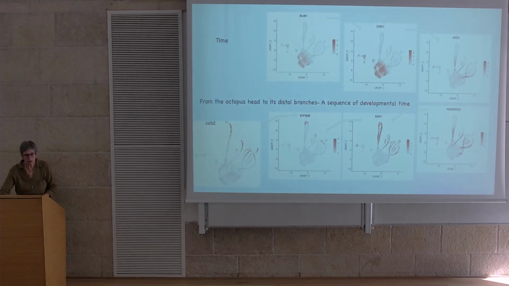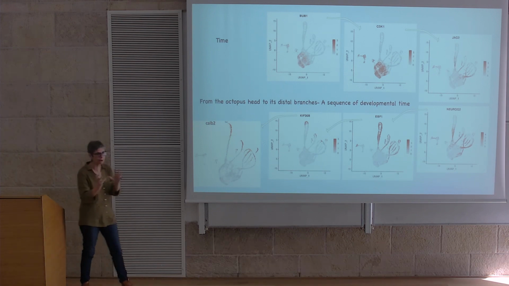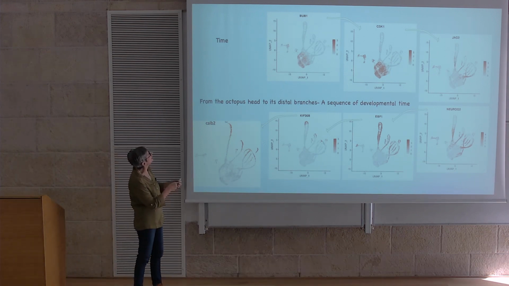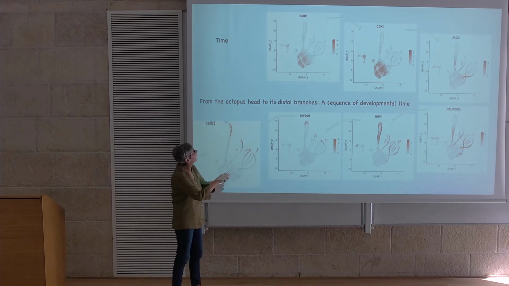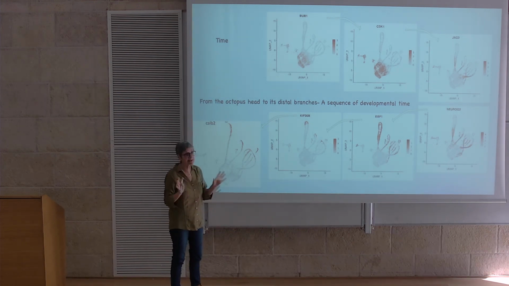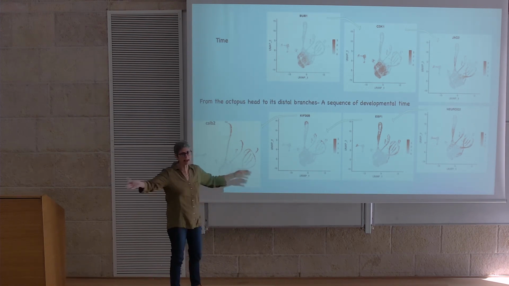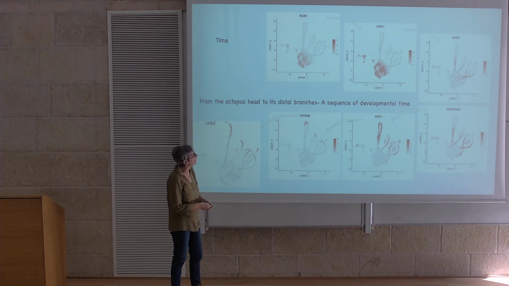As I said, we'll focus on the roof plate, but first of all, let me just give you the whereabouts of this UMAP, of this famous octopus. So time is the first value here. What we see are different genes expressed in different regions of the octopus, so bear with me. The head of the octopus is composed of proliferating cells. It is composed of cells which express CDKs, BUB1, and all kinds of proliferating markers. It is composed of the proliferating cells of the neuroepithelium.